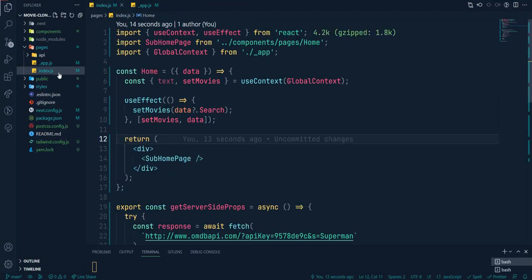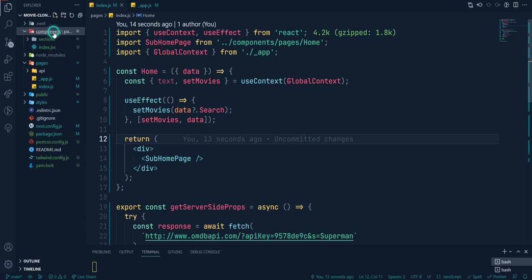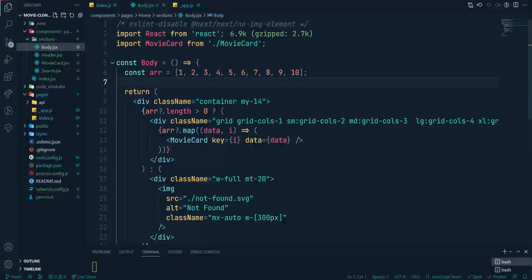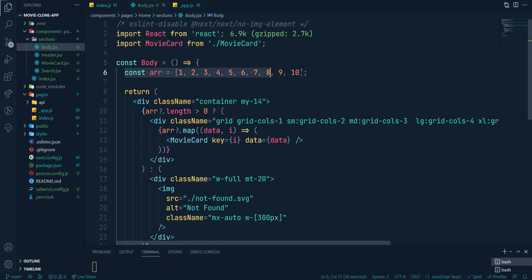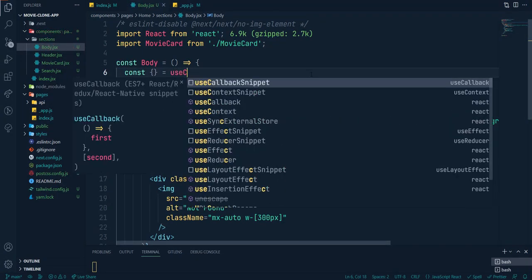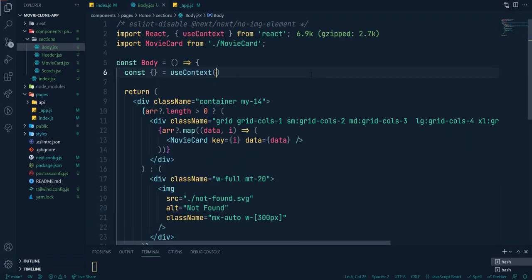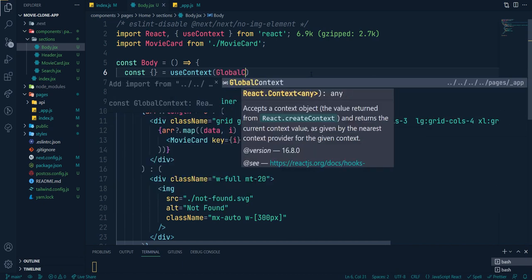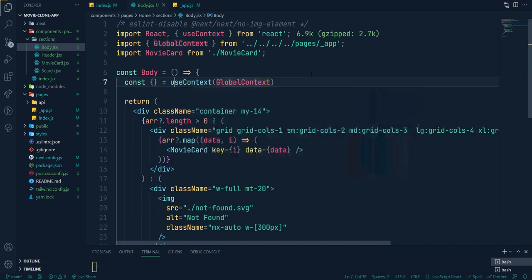Let's go to the component sections body. We used some dummy array, right? So we use that. Now destructure movies from useContext and global context.